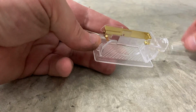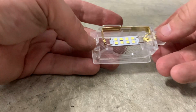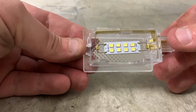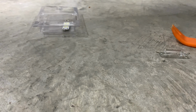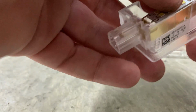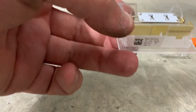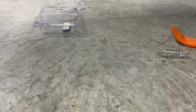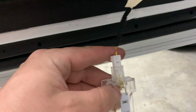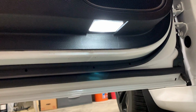So these just hook, take the old bulb out, put your new bulb in, hook it over both ends, plug it in, see if it works. All right, it does. Now I got to flip the bulb around to where the light's facing the right direction. That would probably help me out with this process. So make sure you have it turned down where you want the light. All right. So then, of course, plug it back in, straightforward. Plug it in, make sure that it works. This side in, pop that in. That one's installed. Do the same for the back doors.